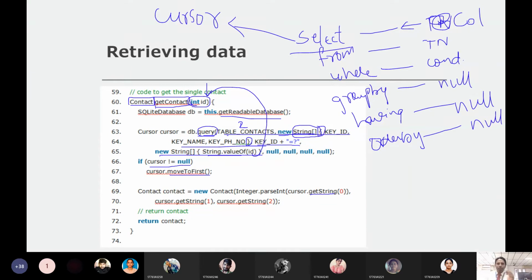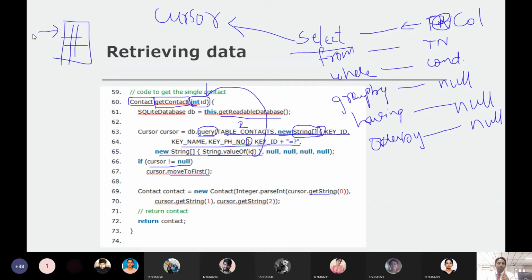Suppose this is the result from the select query. A table is retrieved by executing the select query. Now the cursor will refer to this result, but it can point to only one record at a time.